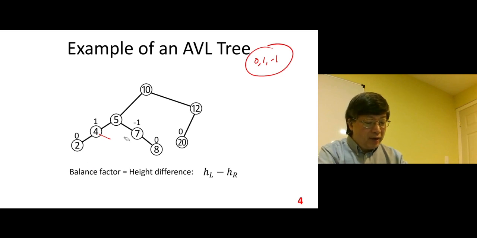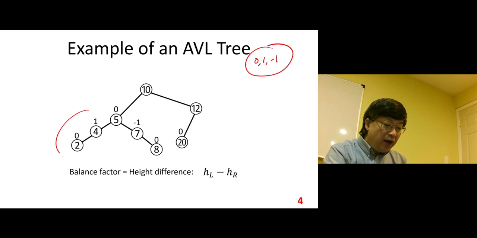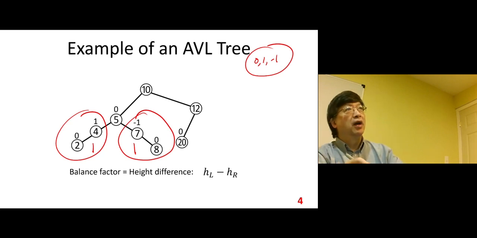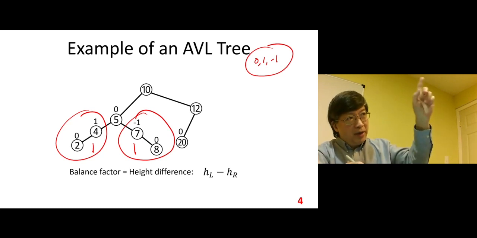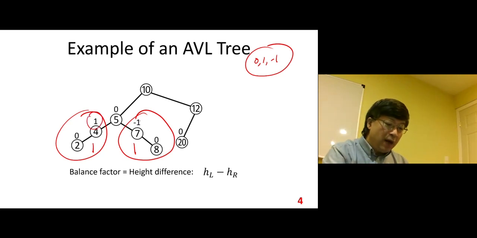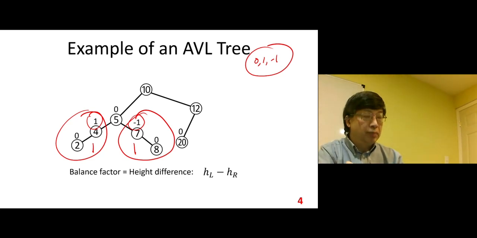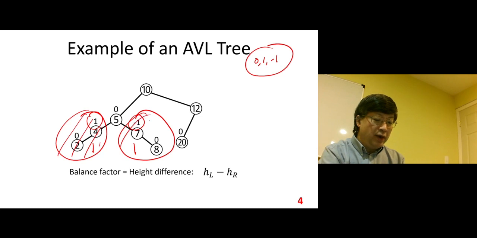This time negative 1 minus 0, it's 1. This one's 0 because left height is 1, right height also 1, 1 minus 1 equals 0. In order to do this in a right way, do not use this 1 minus that negative 1. Don't do that, then you will get the wrong number. Use the height number, the height number. Do not use the balance factor number. That's not the definition.